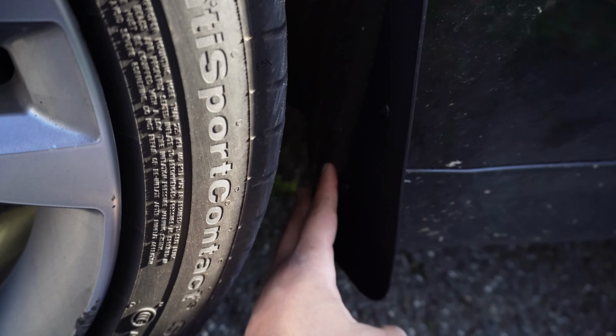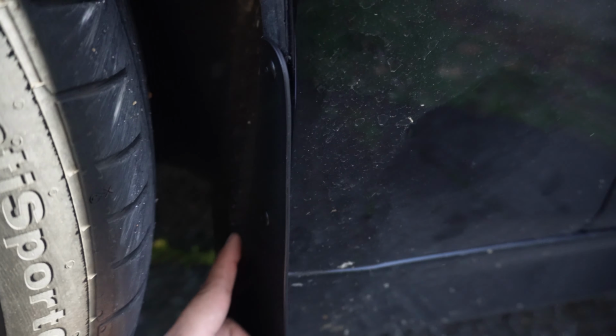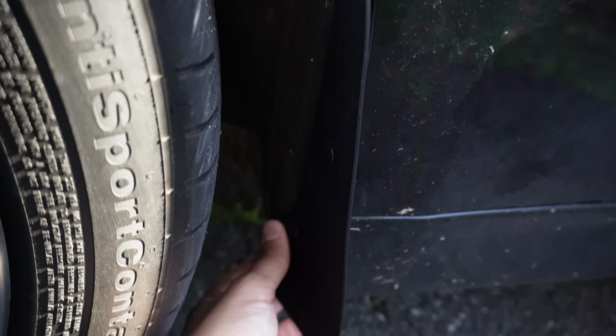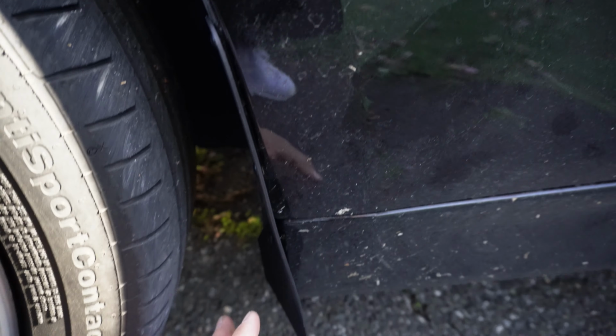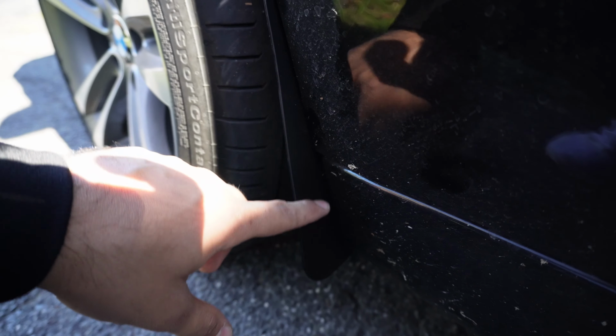I would say probably my biggest complaint, if I'm being totally honest with you guys, is I'm not sure how well you guys are going to be able to see it, but there's a part in the fender liner that pops out, and the mud flap just hits against it, and it makes it pop out on the inside, and I feel like it throws off the fitment a little bit. Overall, it does fit pretty well, sits pretty flush, and again guys, hopefully it should help reduce all this dirt on the front over here.